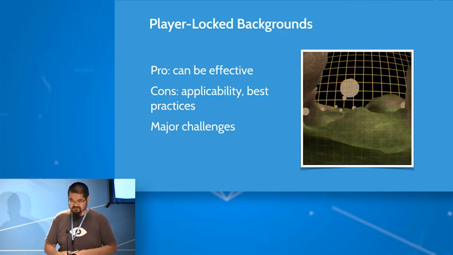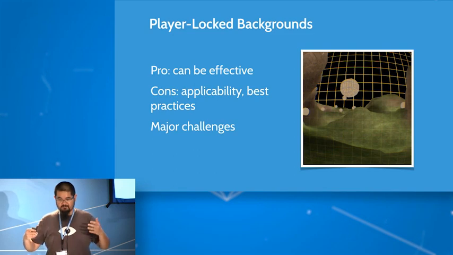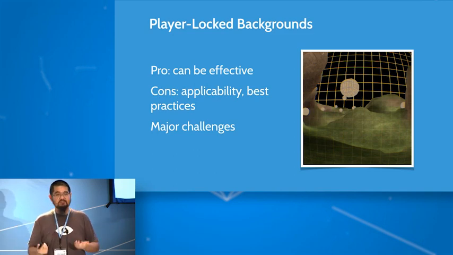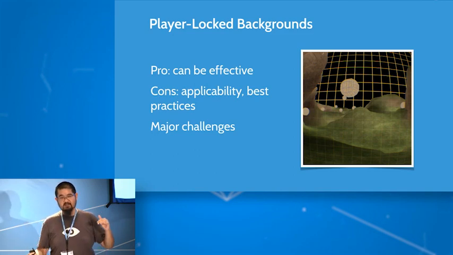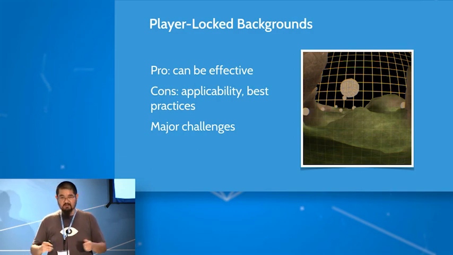So for instance, since this is based on seeing the skybox, we figured, hey, if you go into a cave or something that blocks the sky, you're not going to be able to see this environment. So let's make it transparent. Let's make it so that you can see this locked background through the environment. And that's why you can see the grid lines through the ground there.